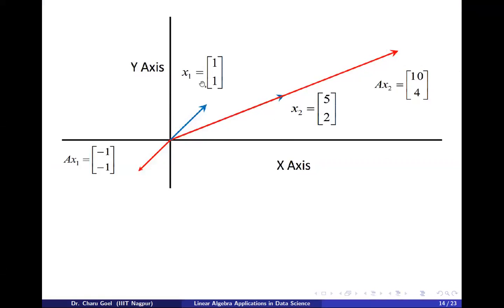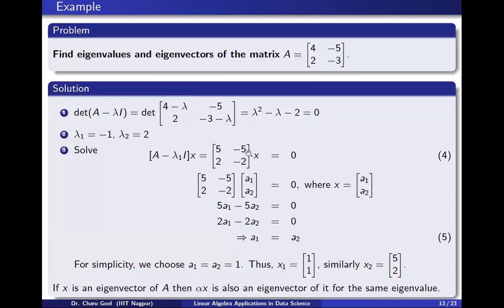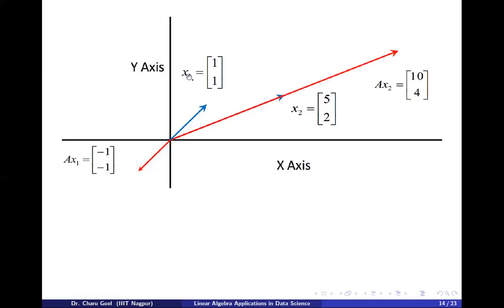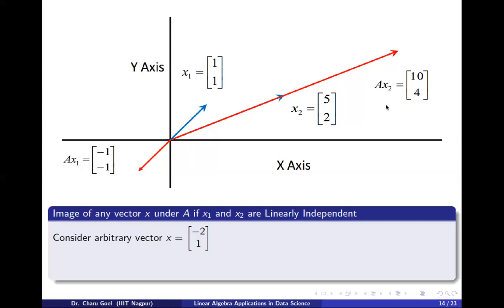Now, pre-multiplying X1 by A, what are we getting? You can try it: you know the matrix A, and if you pre-multiply X1 by A, we get (-1, -1). So we have rescaled the vector X1 in the opposite direction. What we said is that we will just rescale it and not change the direction, so the direction is still the same, but in the negative quantity. Similarly, when we pre-multiply X2 by A, it is in the same direction, and it will be the point 10 on the x-axis and 4 on the y-axis. So this was about the vectors X1 and X2 that we have just found, the two eigenvectors corresponding to the eigenvalues lambda 1 and lambda 2.